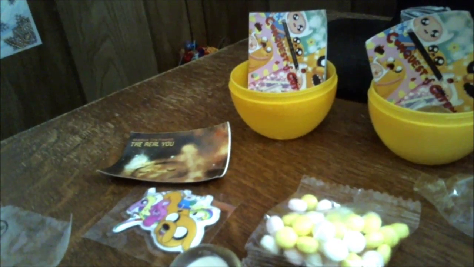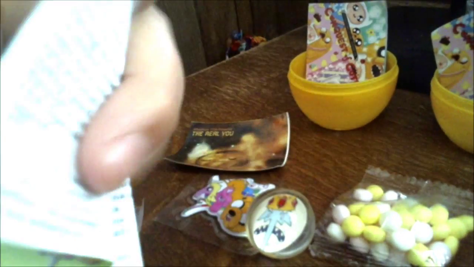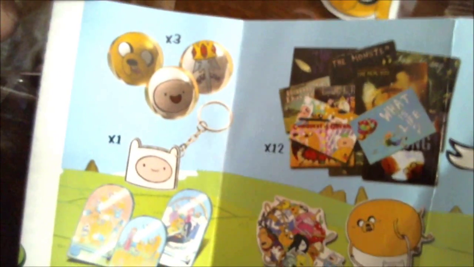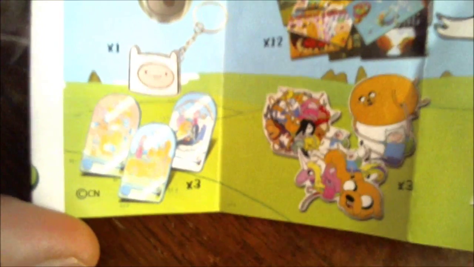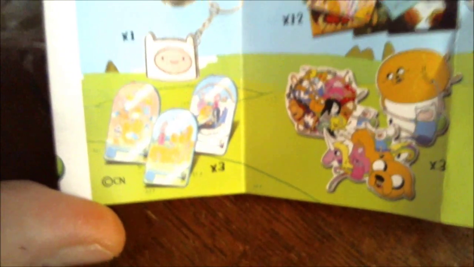Mm-hmm. And they all come with the little pamphlet inside that shows you all the characters you can get. Right, it shows you everything that you can collect. So, it's got... These are all the things you can collect. So they got 3 bouncy balls. They have a keychain. Just one keychain? One keychain. One fin keychain.